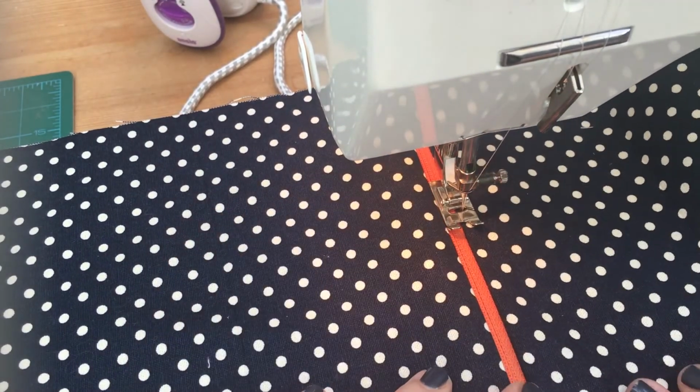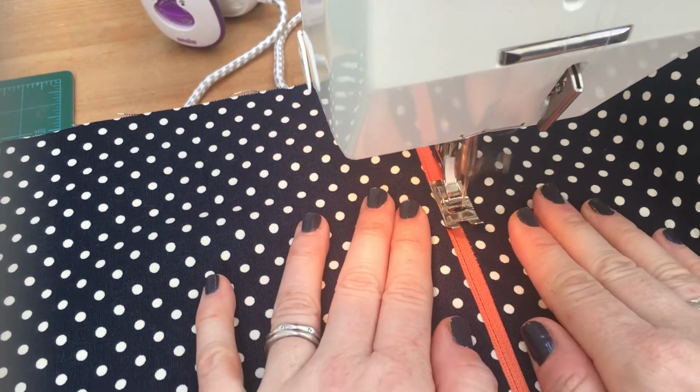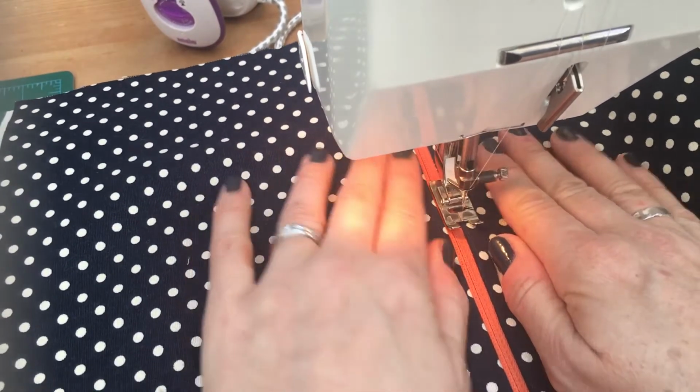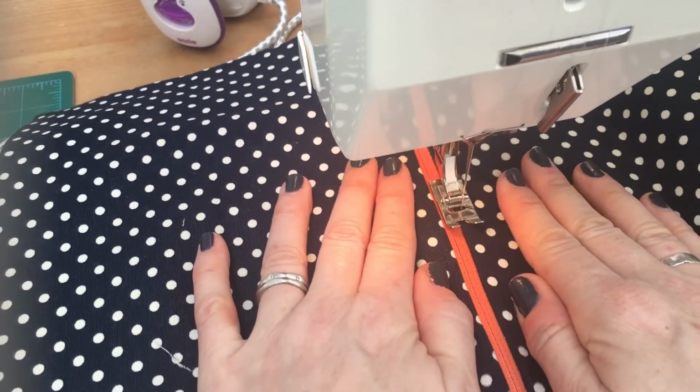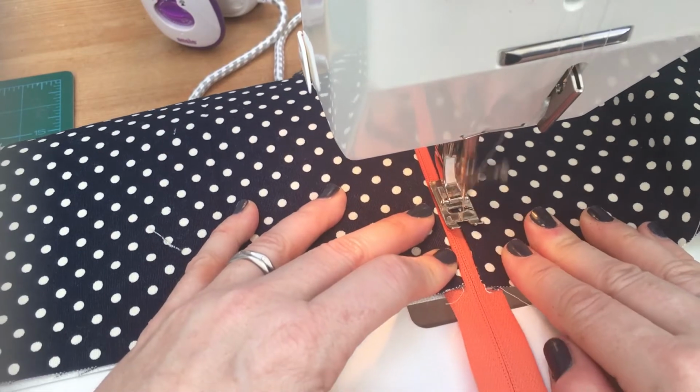And as I sew down here, I'm just making sure that I'm pushing this lining away from the zip. So it's not going to get caught.